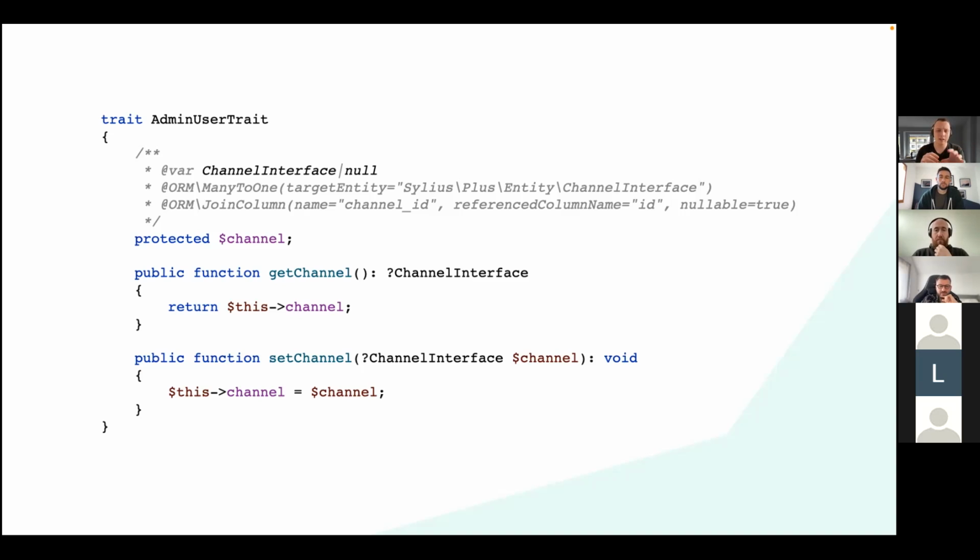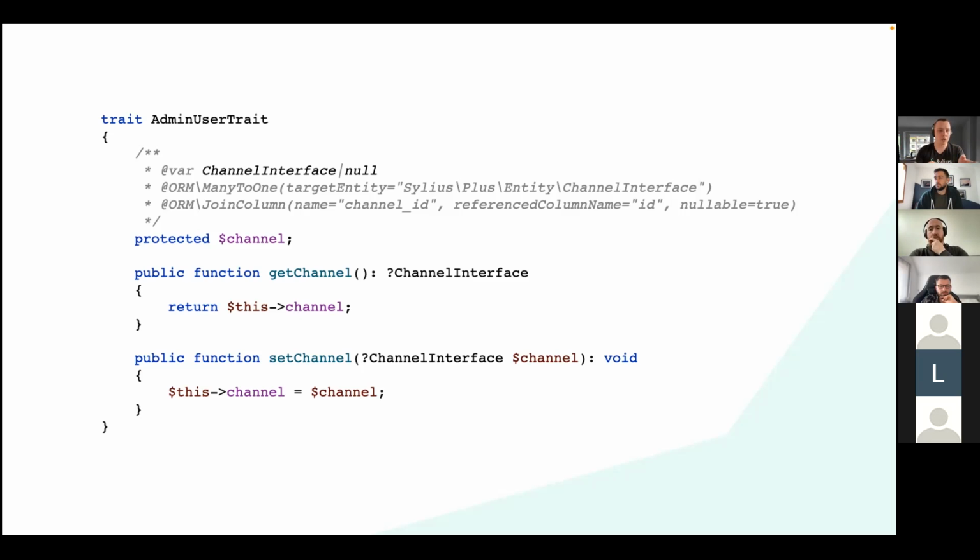So what I was saying is that you may use traits which use Doctrine annotations, and once you just make a use, then you need to do a migration and you are done. But we also use traits and interfaces, so you can just implement the interface, declare the channel field on your own, and then decide in which way you would like to declare the channels mapping for your application. So you may choose YAML, attributes, XML. It's up to you if you are not using traits.